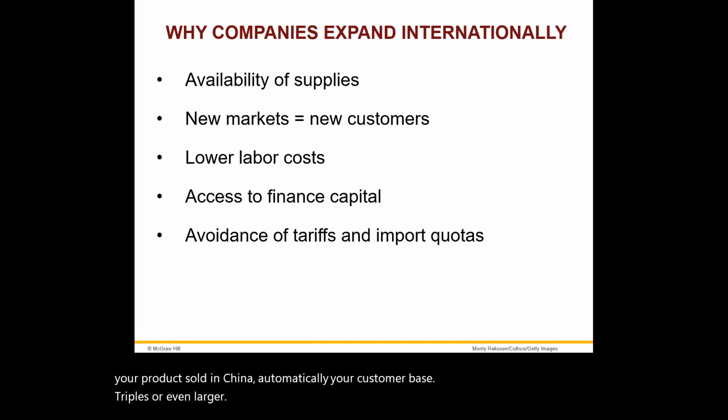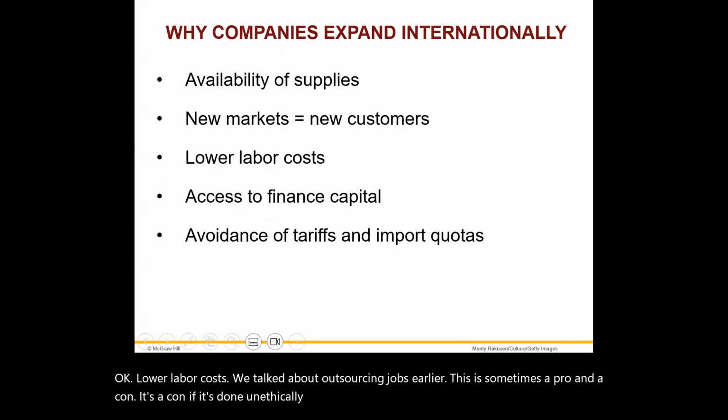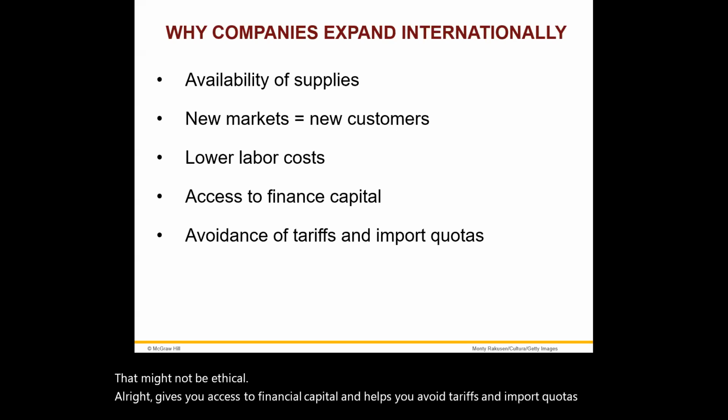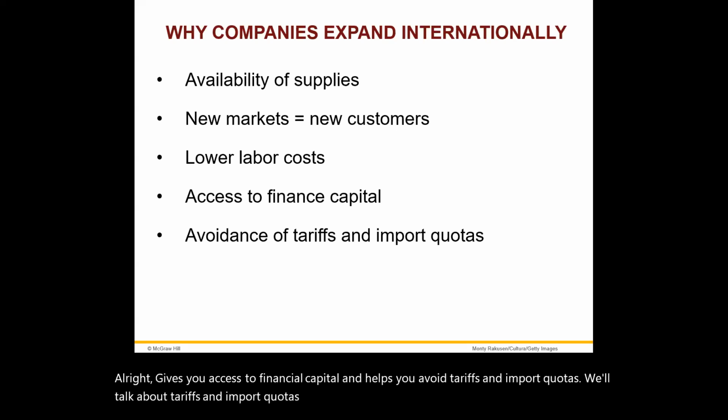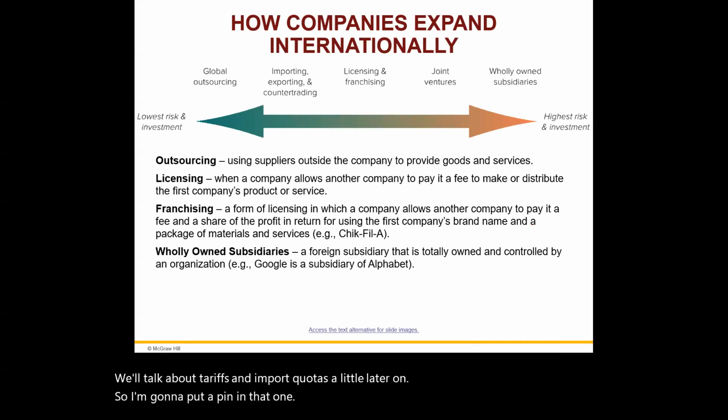Okay, lower labor costs. We talked about outsourcing jobs earlier. This is sometimes a pro and a con. It's a con if it's done unethically. So if you're paying people pennies on the dollar to do your job, that might not be ethical. All right, gives you access to financial capital and helps you avoid tariffs and import quotas. We'll talk about tariffs and import quotas a little later on. So I'm going to put a pin in that one. Let's look at how they expand.